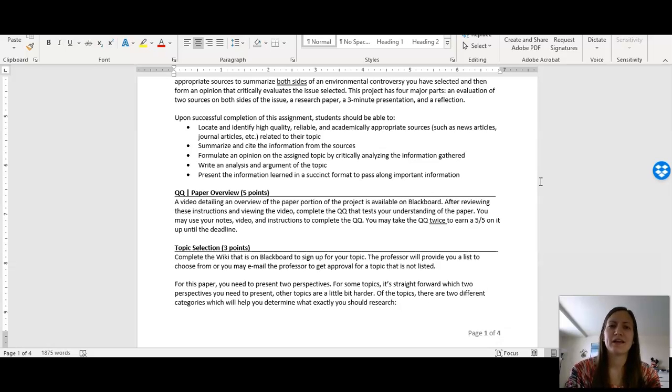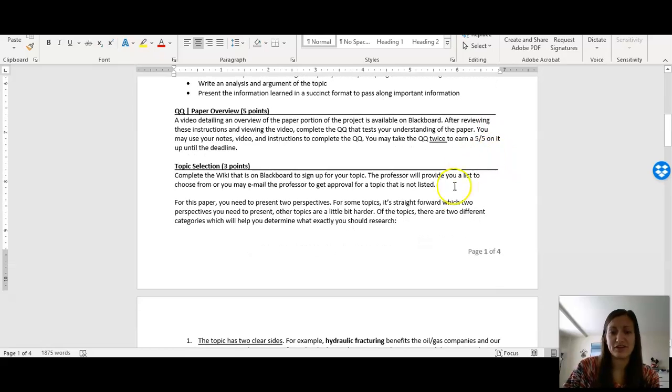Now, controversy usually has like this big idea, like there's been protests and stuff. Some of the topics there have been, but a lot of the topics, it's not like controversial, like solar panels. There's not a huge group of people that are saying, no, solar panels are bad, we must get rid of them. But there are pros and cons to them that is preventing their widespread adoption in the United States. So although yes, this is called environmental controversy, not everything is really controversial, but all the topics are at least having two sides, if not more sides, to the issue.